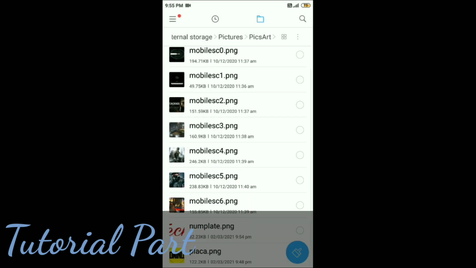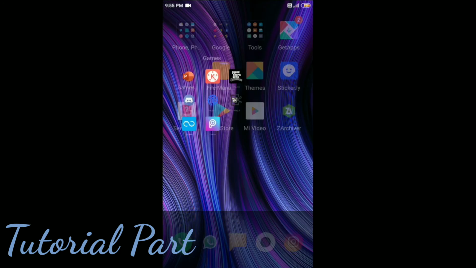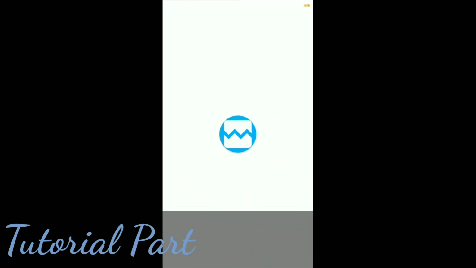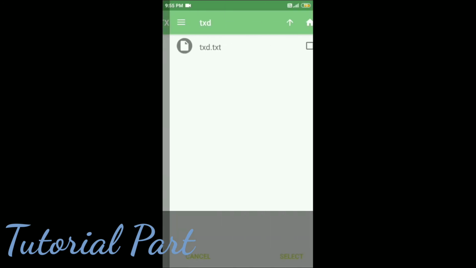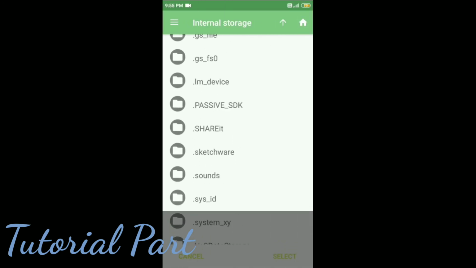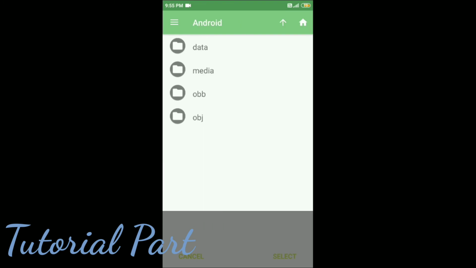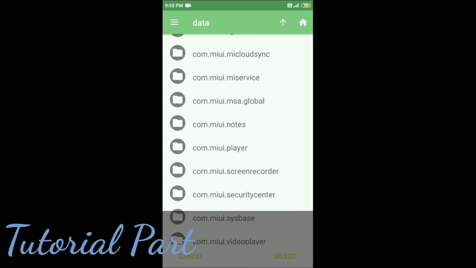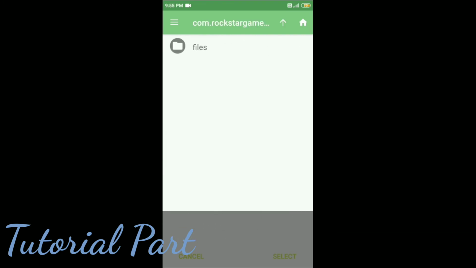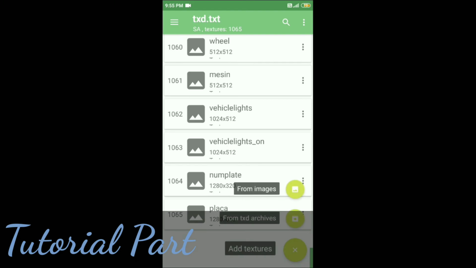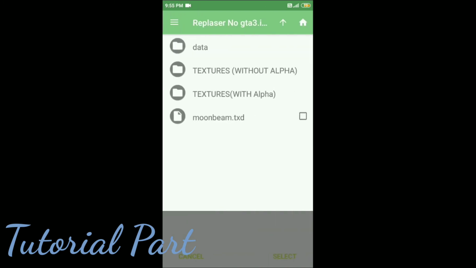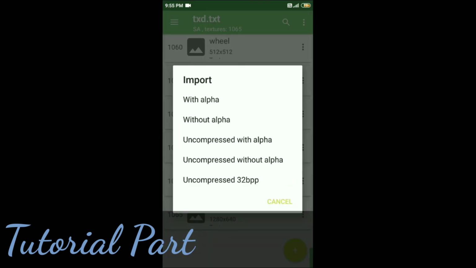Next I'm gonna go to TXD tool yet once again, and we're gonna just repeat the steps. So I'm gonna come to home and click on Android data and com.rockstargames.jsa files textdb txt.txt and select it. Next I'm gonna click on from images with alpha, I mean without alpha, and here is numplate.png.